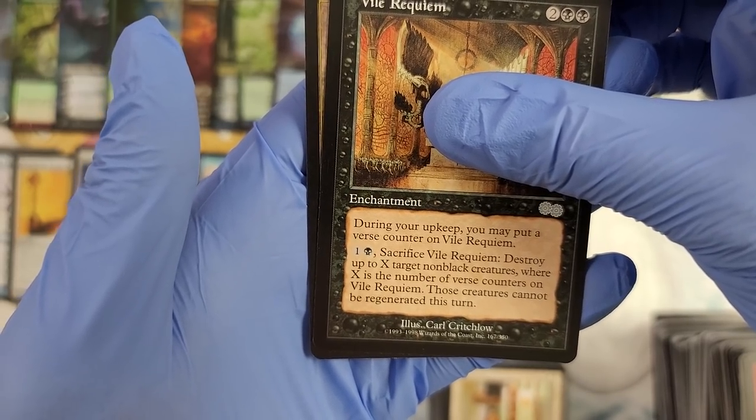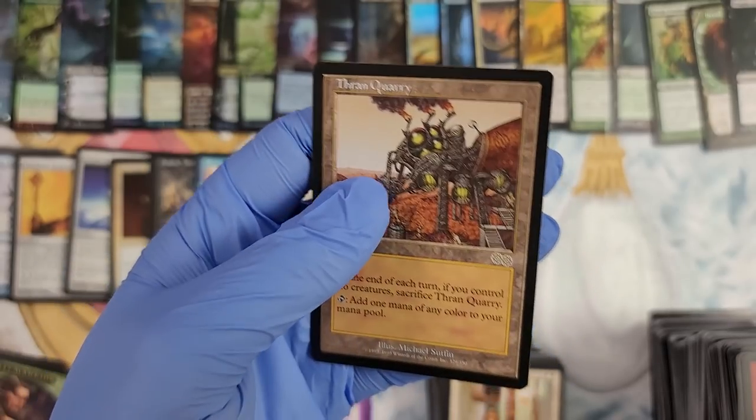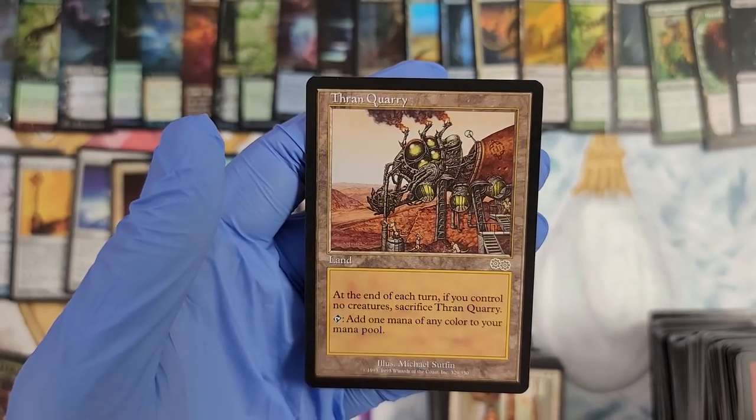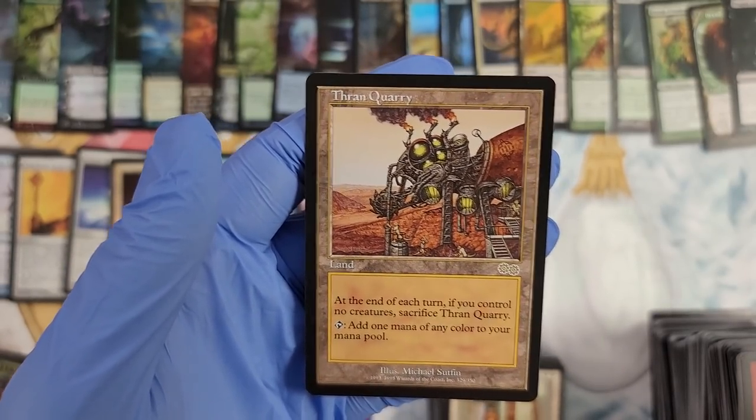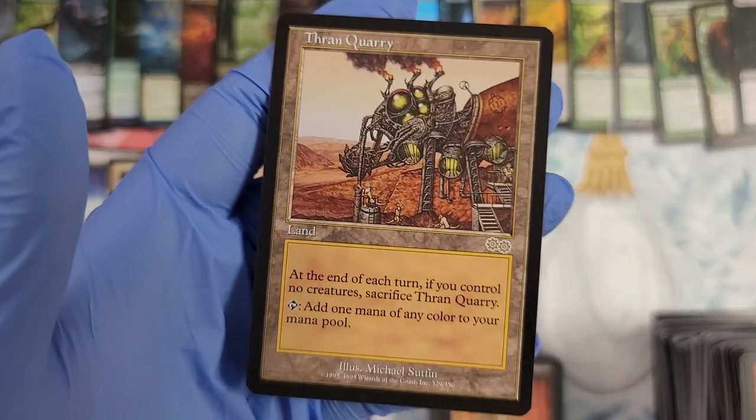Okay. Is that a land? Oh my God. Oh, Thrawn Quarry. Oh, man. It's a land. It's all right. It's maybe like a $10 land, though. I think it's around there.